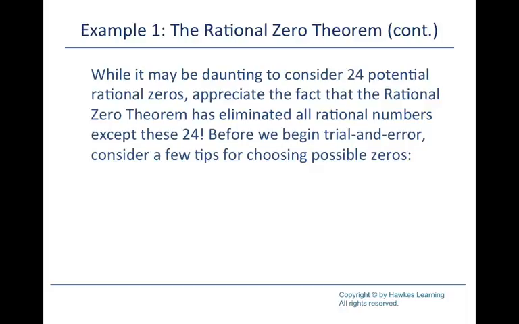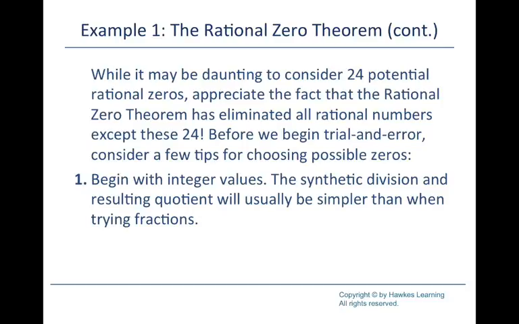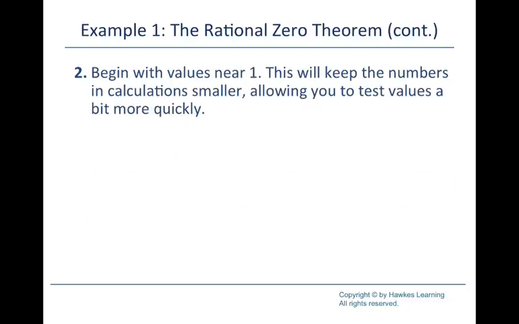So let's think of what we might want to do for choosing our zeros. Start with your integer values. Again, do the easy ones first. So do your positive and negative integers, then work from fractions. Because as you find one and it gets simpler, you're going to eventually be able to probably factor. And then if you end up with fractions, it's not so bad. So begin with the smallest values first. We're usually going to start with 1 or negative 1. So here we're going to start.